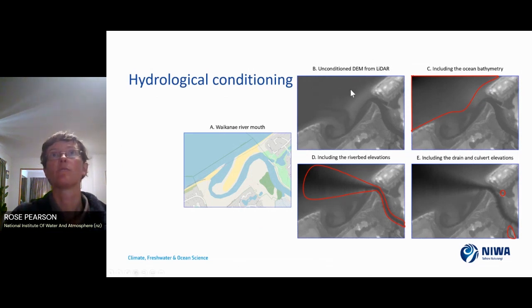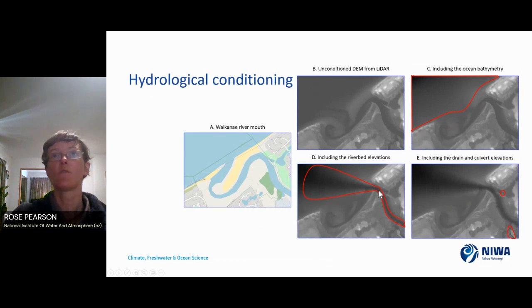Out here you can see reflections off the ocean. In part C, we've included the ocean bathymetry. We've got these ocean contours, and we've included those elevations to produce our digital elevation model. You can see the dark is where it's deeper, the elevations decreasing.